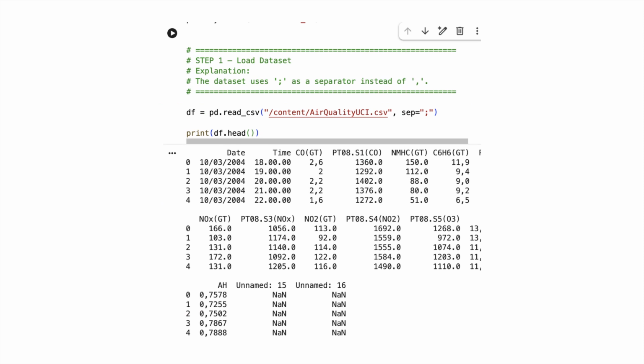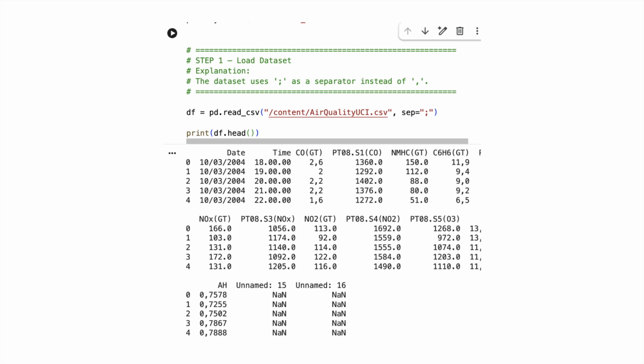Here we load the dataset into Python. read_csv means read a CSV file, but the AirQuality dataset does not use commas to separate values. Instead it uses semicolons, so we tell Python sep equals semicolon. This means use semicolon as the column separator. What is df? df stands for data frame. A data frame is a table structure like Excel.